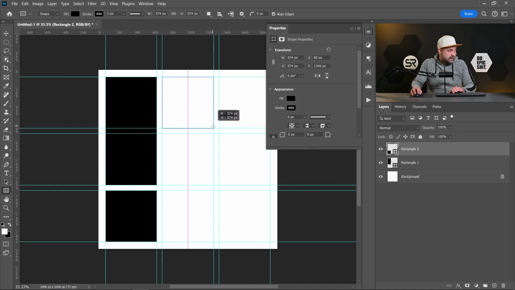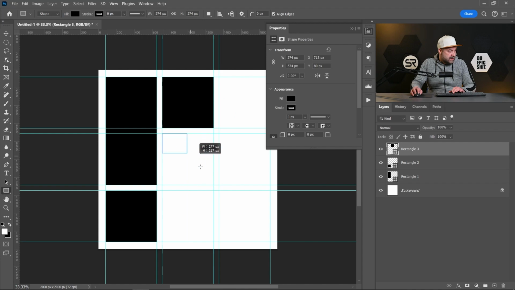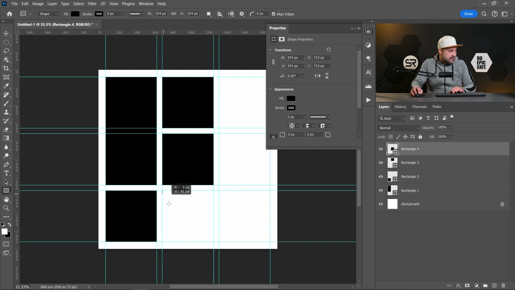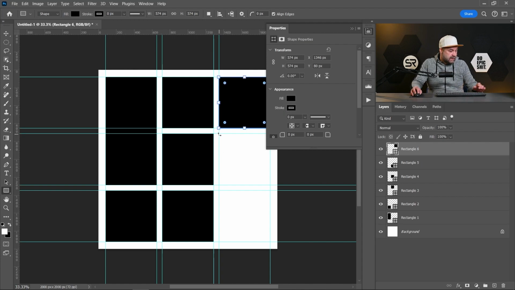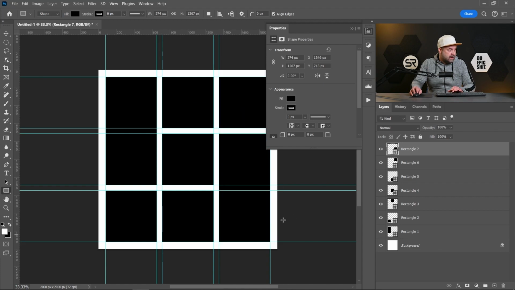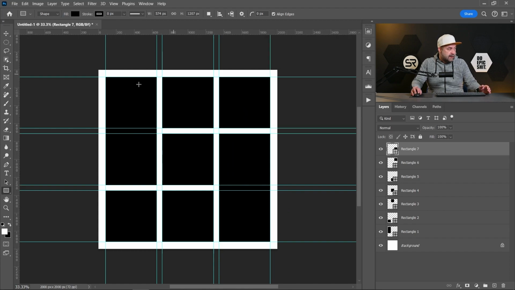The next 3 will be squares. And in the third column, I will make the same as the first one, but I'll flip it vertically. Here will be the square and here a rectangle. Okay. Now we have our spots, 7 spots.